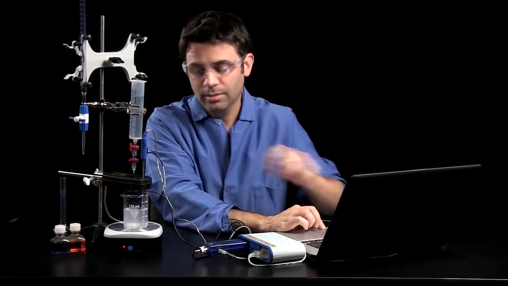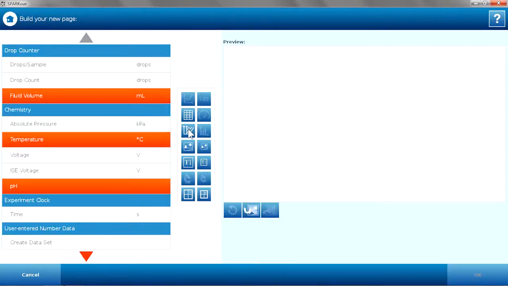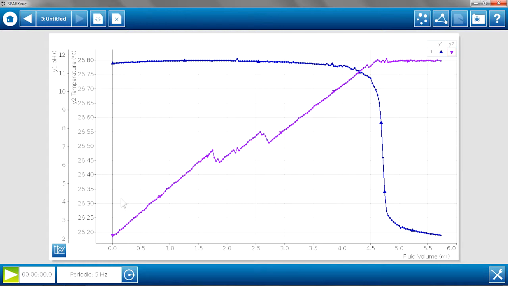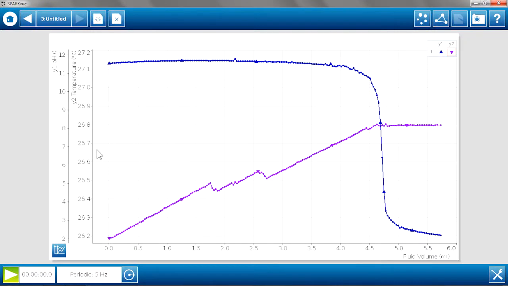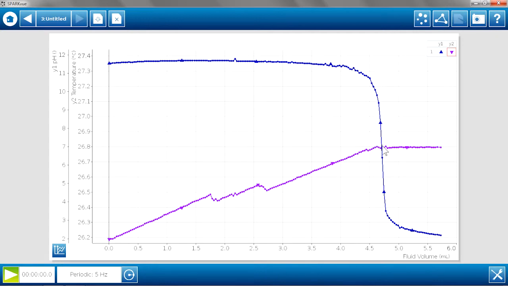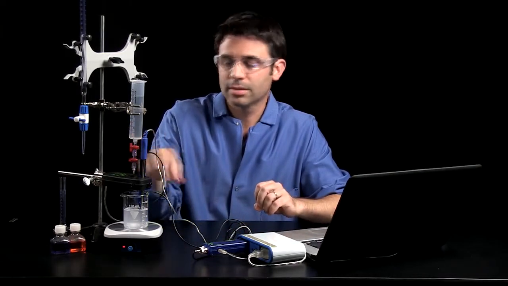Now I can go even further with this because I did have the temperature probe, the stainless steel temperature probe in there. In this case, I'm going to plot my pH and temperature versus fluid volume and just see what the data shows me. Again, using the multiple y-axis feature. And here we have the temperature steadily increasing as the reaction happened. And then once the reaction stopped happening because the equivalence point was reached, then the temperature leveled off and it would eventually start to cool back down to room temperature. And we can see that that point where the temperature started leveling off is approximately the same point as the pH equivalence point. So we can really get an idea of understanding the system that's happening in the beaker with the reactants and the products.